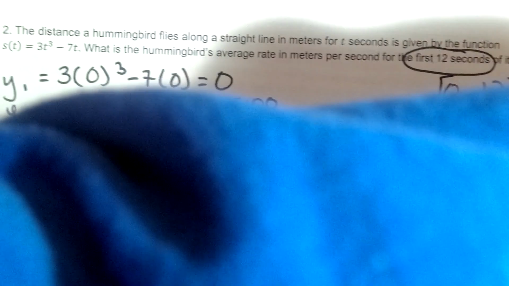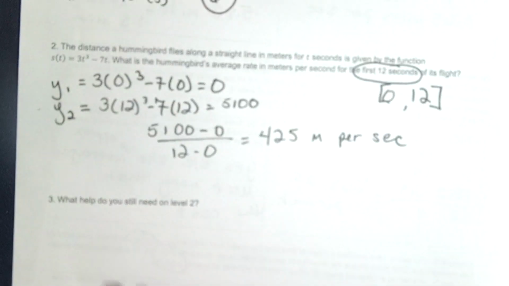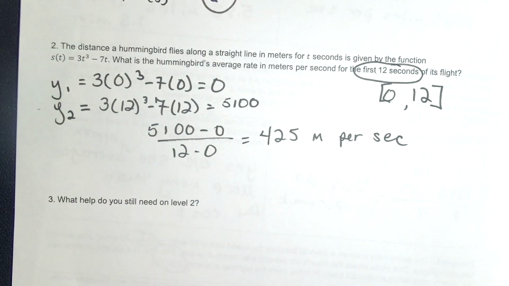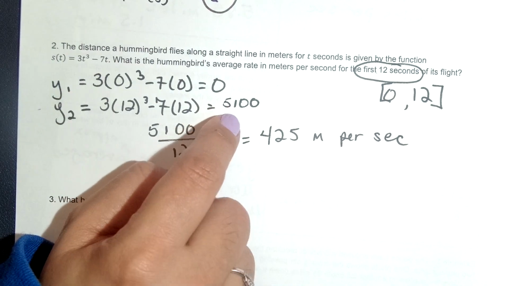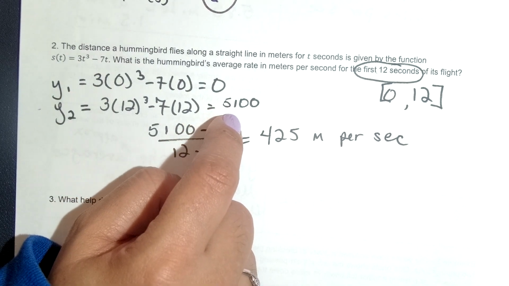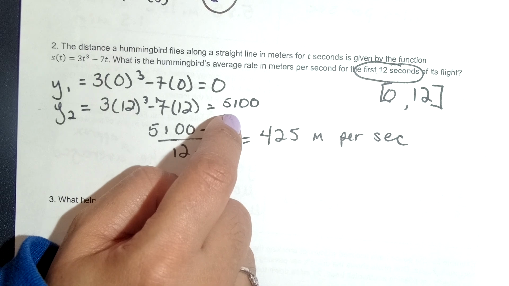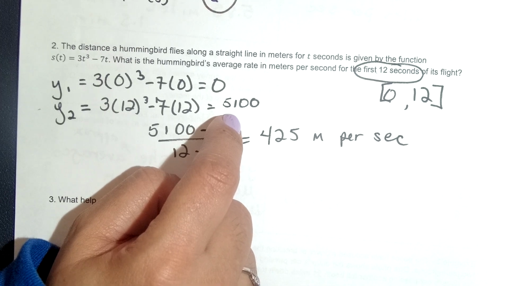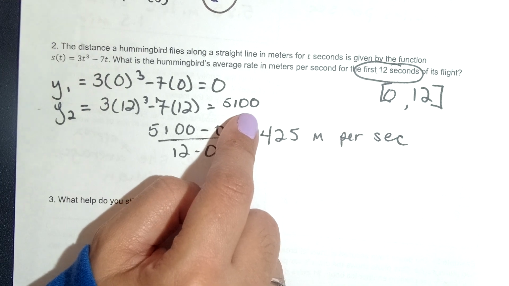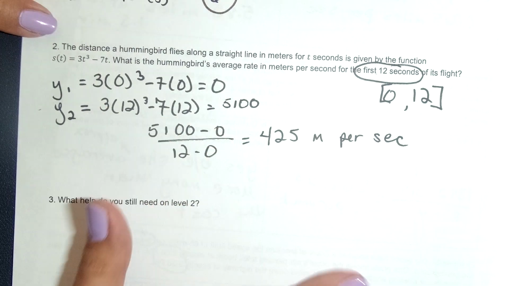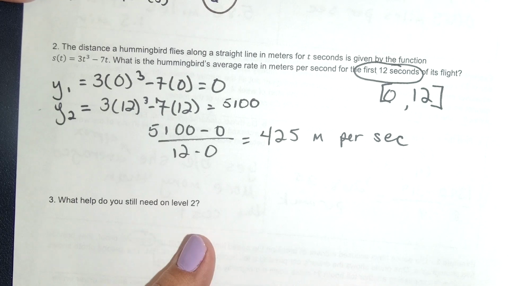Number 2. A lot of you, like literally a lot of you got this wrong. You did this second part right. You got 5,100 and then you just stopped. Or you told me it was 5,100 meters per second. It's on the paper. Can you see it? Jahira, sorry, I'm talking to you. Okay, make sure you put 5,100 meters per second or whatever it is. You can't do that, okay?